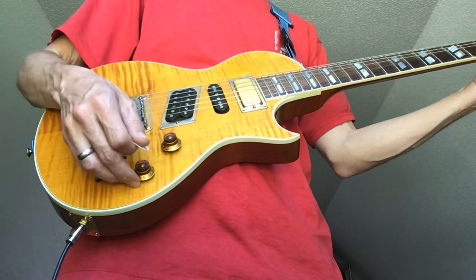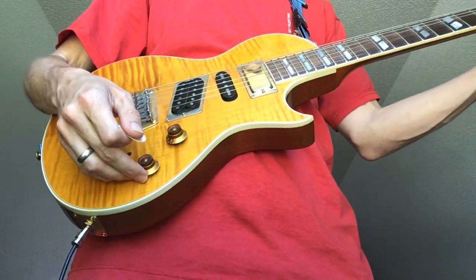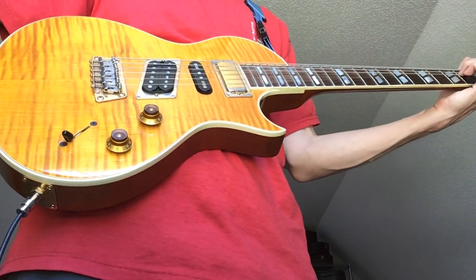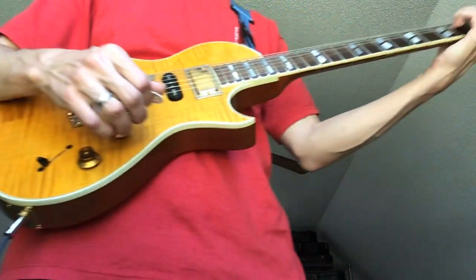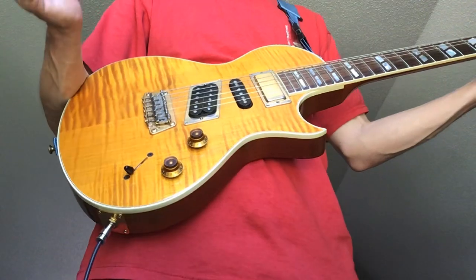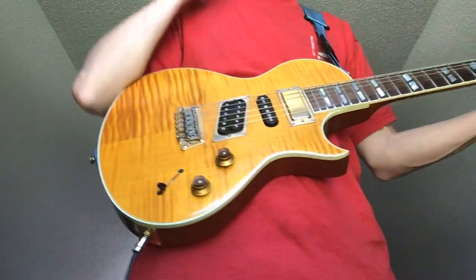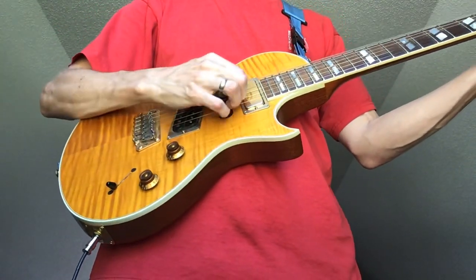You can hear the pickup gets less, particularly when you get to the... I'm going to compensate for the loss of volume by adding some gain back to the amp here. And I don't know how well this is going to come through in the video, but we've got a guitar that's much brighter, much thinner, but in a nice musical way. You can hear more clarity, more definition.